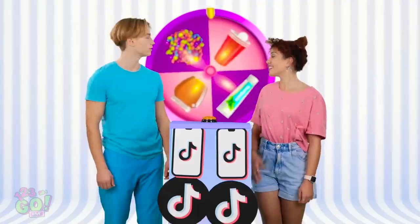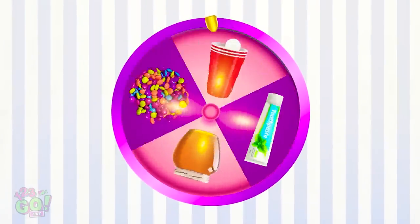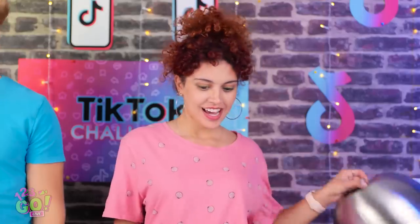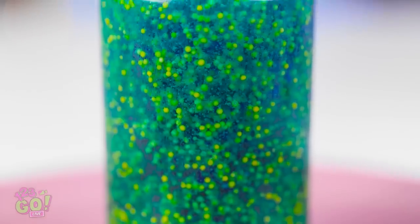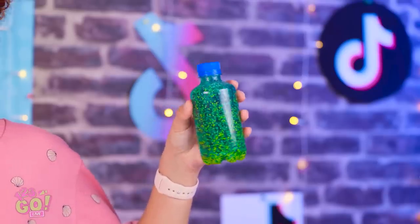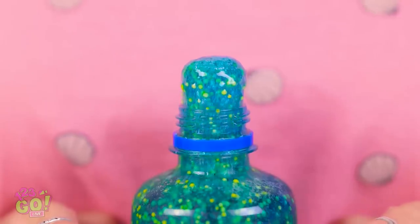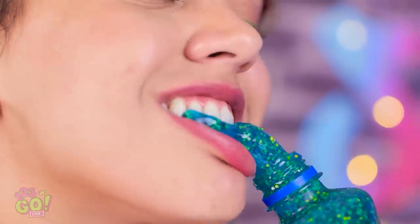I'm gonna press it! And our appetites are ready — are you? Mind if I go first? Now that's one interesting looking soda! I wonder what it tastes like? I'm on a mission to find out! Looks like I'm chewing on this drink! But look how pretty it is! That's pretty chewy — not bad!